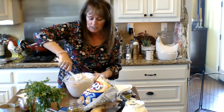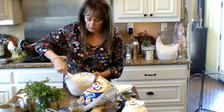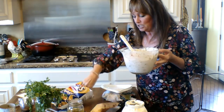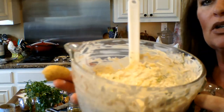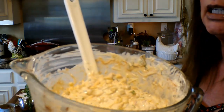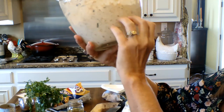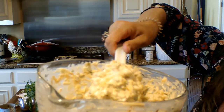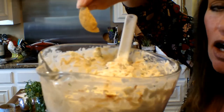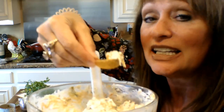Okay guys, I'm going to come over here and show y'all a close-up of what this looks like. I hope y'all can see it — see how nice it is, it's a good thick dip. And y'all see how much it made? I think this is my eight-cup container — it made a ton! You see how pretty it is? And it is so very, very good. So y'all are going to make this, and enjoy!